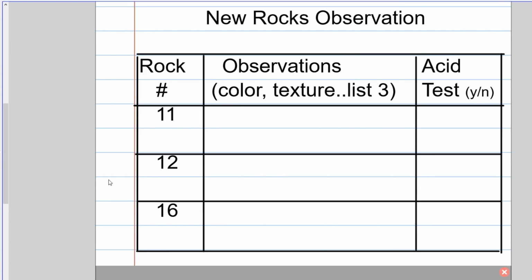All right. So after you've done your tests, we want to just go ahead and put down some things that we should notice about these and also name these rocks here just to get a feel for them. So rock number 11, that's the one that has the kind of black and pink sort of crystally like appearance. And a lot of you may have guessed the name of this rock, but I'll have you go ahead and write it down here. That rock is granite.